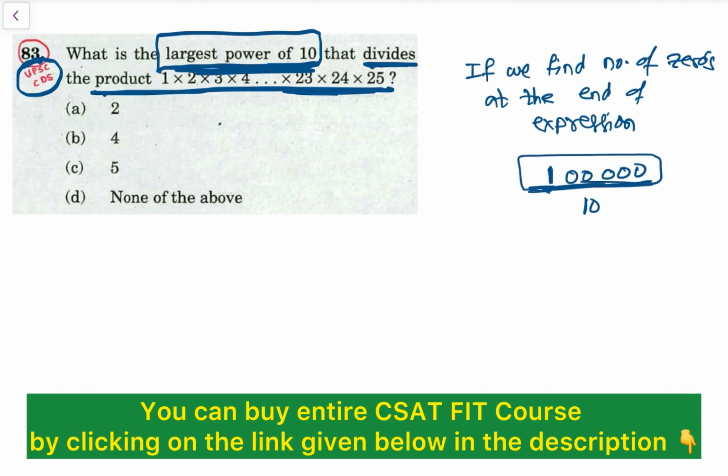so the largest power of 10 that divides the number is 10 to the power 5, because when 10 to the power 5 is there, it means 5 zeros hai. So if it is 10 to the power 5, 0 0 0 0 0, 10 to the power 5 में 5 zeros आता है, ठीक है, 5 zeros, so these 5 zeros would be divided by this, so the largest power of 10 which divides the product, जितने zeros आता है उतने 10 to the power वो divide करती है.